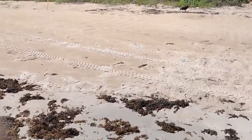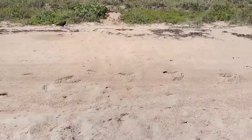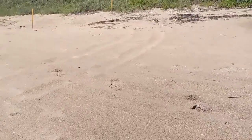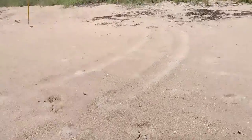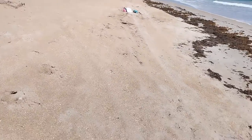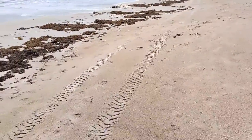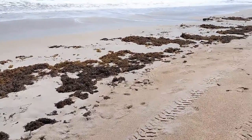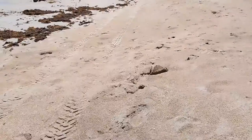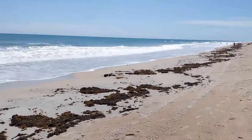And I kind of want to see if that's what he was eating. It's gonna make me really sad if it was. But let's walk up here. I don't know where it is that he was at. Just kind of looking. He's flying over there. I don't think I was this close to him. Must have been down this way a little bit. So the baby sea turtles have hatched, I guess, or are hatching. I'm looking for where the vulture was, with whatever he was eating.